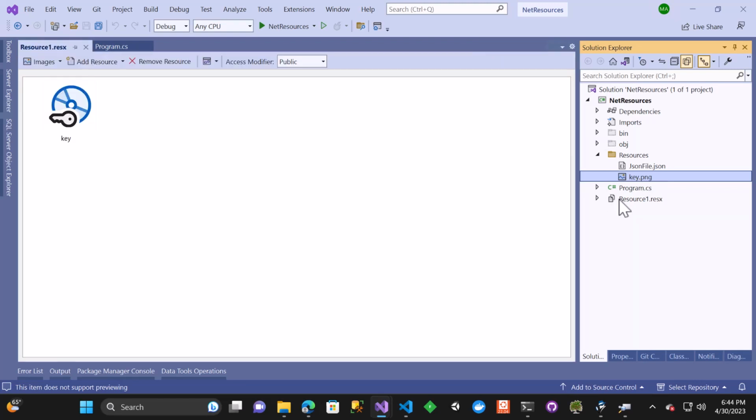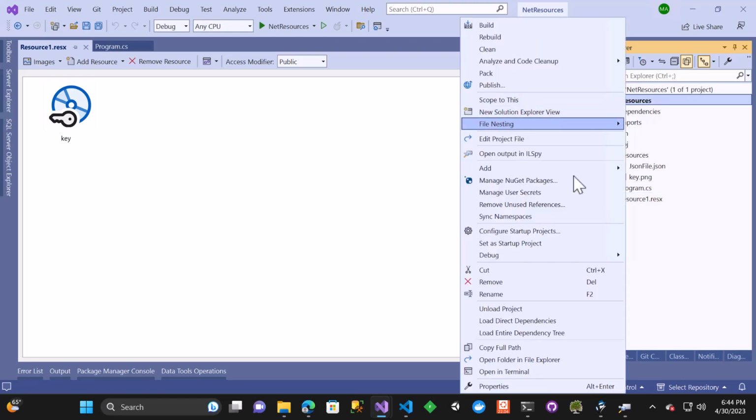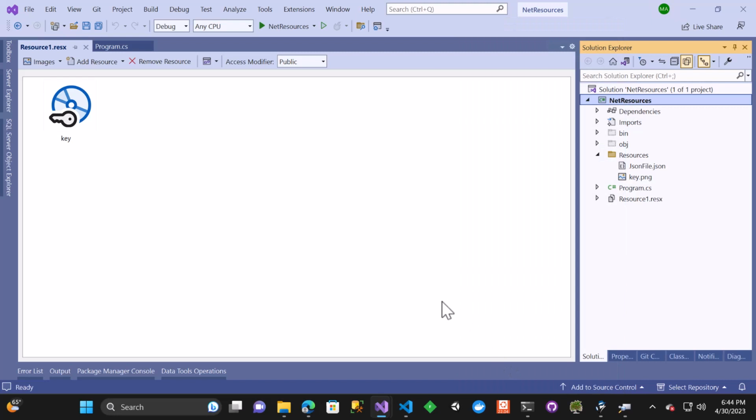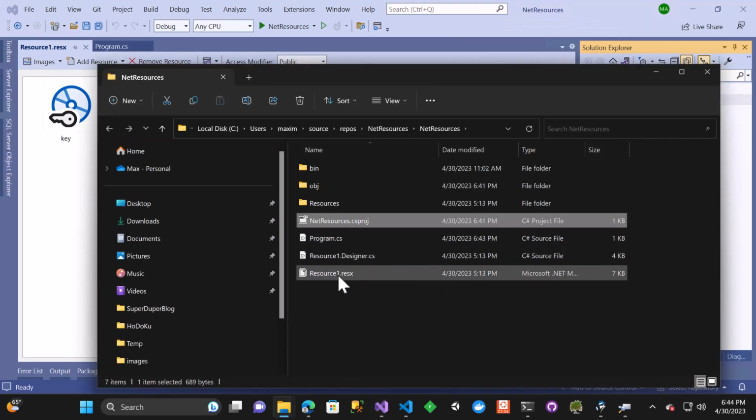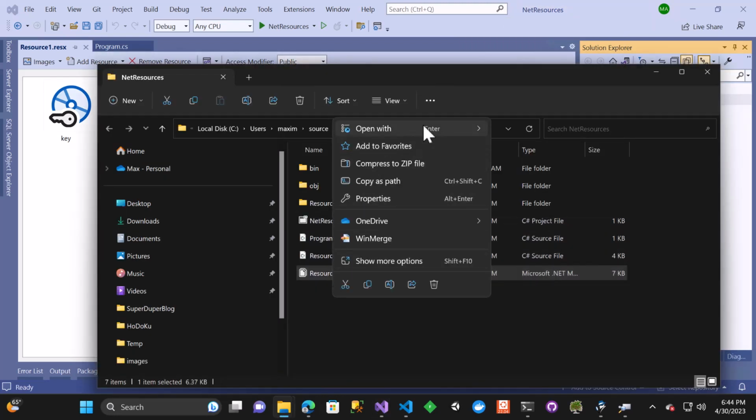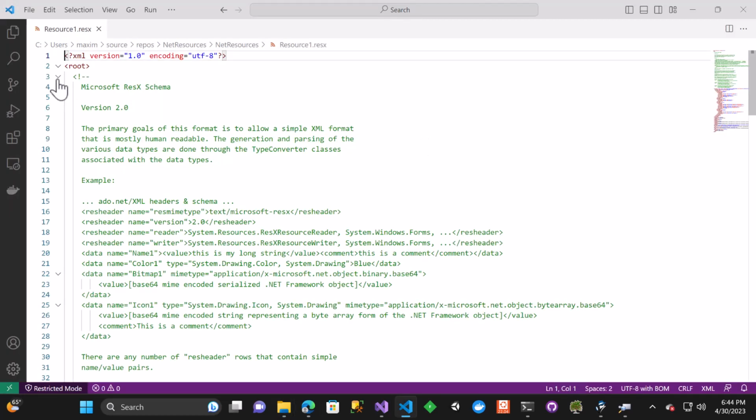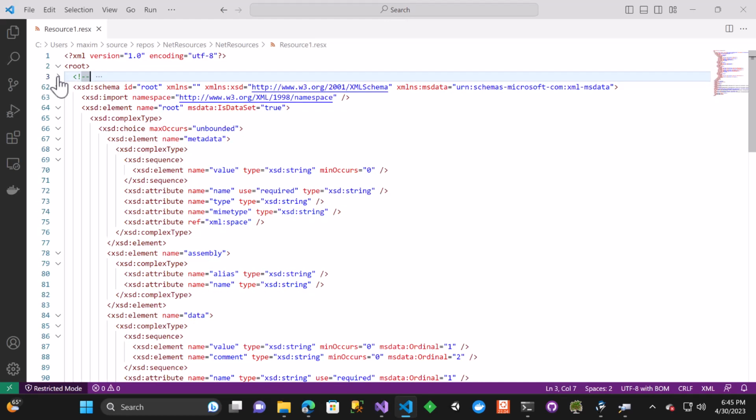So why is it then I'm able to see this in the resx file? To better understand this, we need to open the resx file in an editor. So what I'm going to do is I'm going to go ahead and open this, and then I'm going to go to the resx file, and I am going to open this with Visual Studio Code. And if you open this, notice that this is actually an XML file. It has all the information that I need. So here's a bit of comments, so you can actually comment this out.